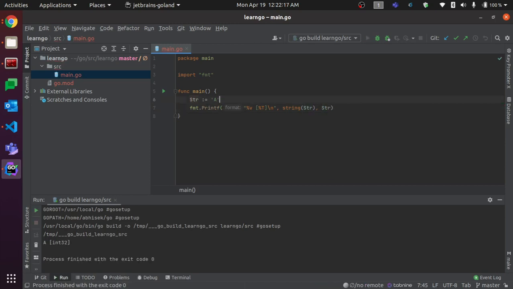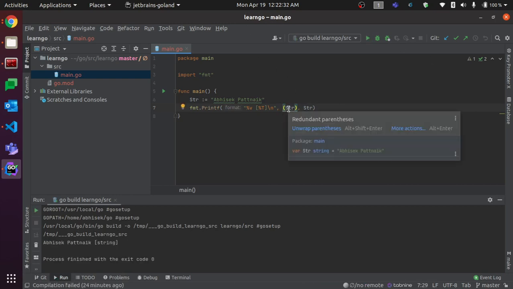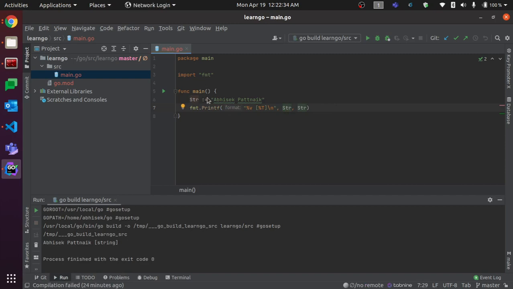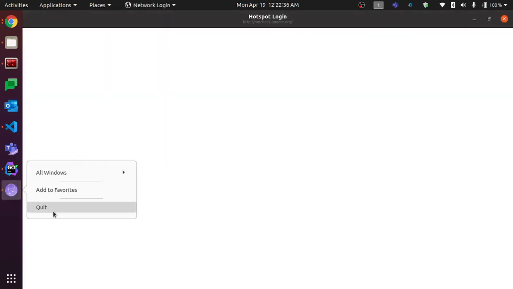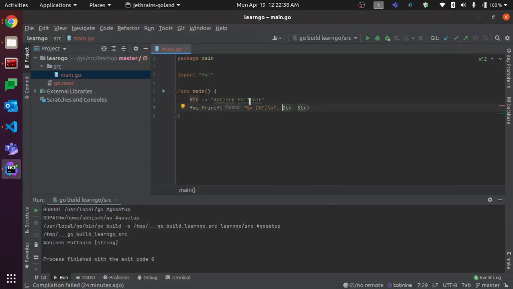You can write it like points, so this is how you can write a variable.